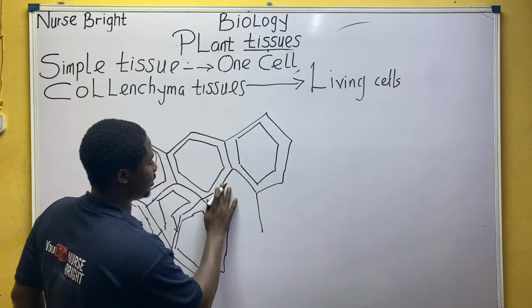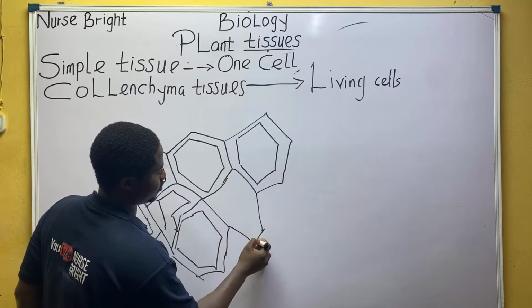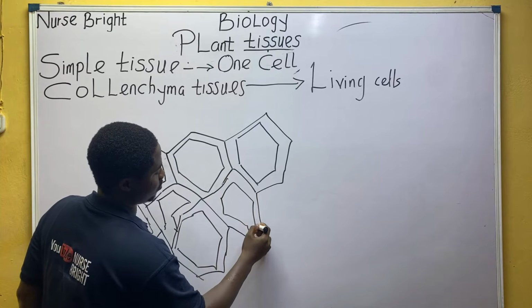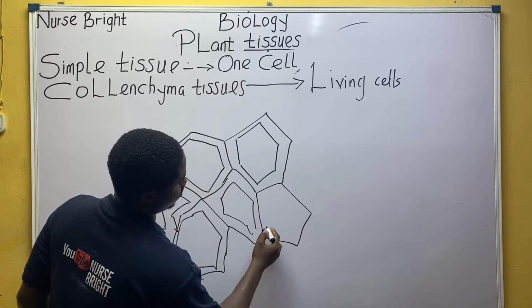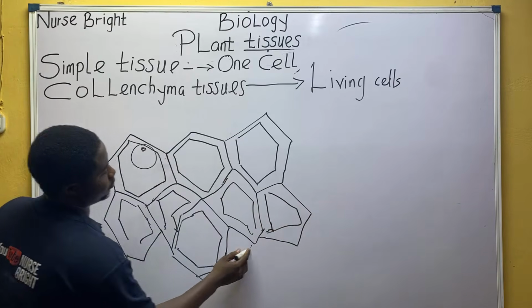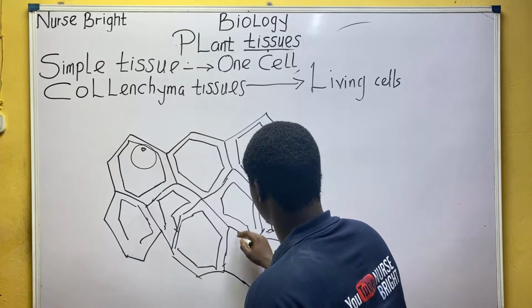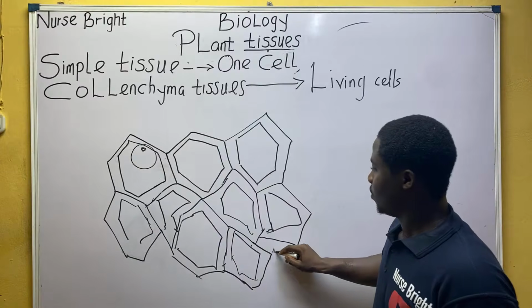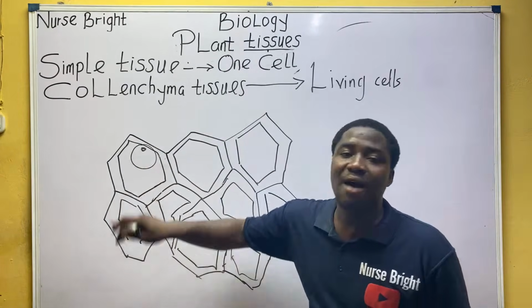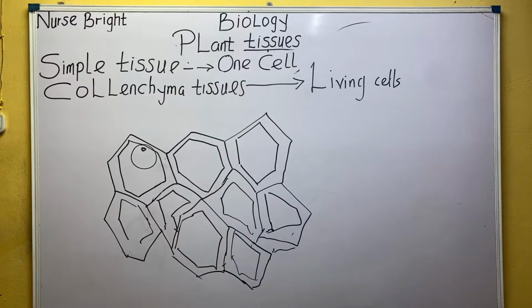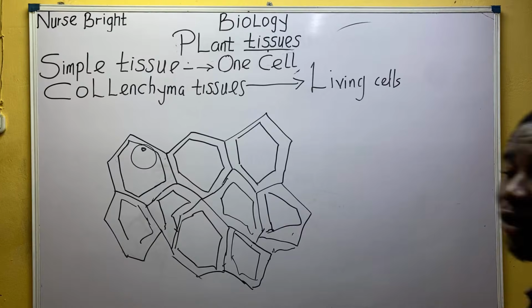All right, let us take it this way. So literally like that. So in summary, we have a nucleus, and this is a plant tissue. It should be made up of a cell wall, and also it should have a vacuole for the storage we talked about.